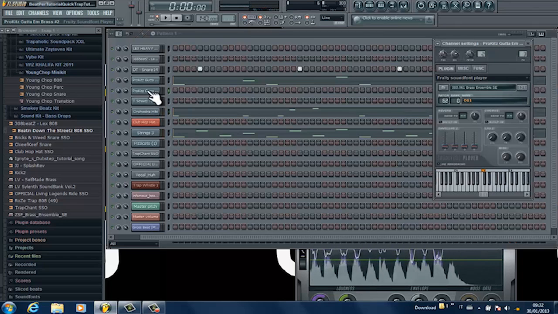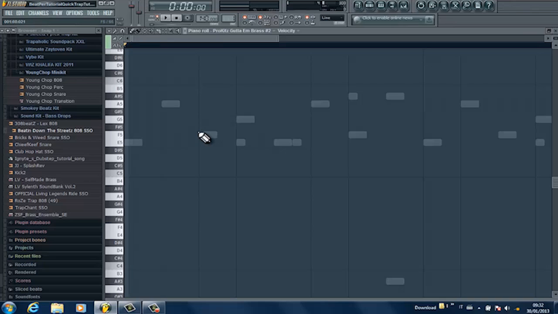Now let's go for some high brass pattern, which is gonna fill out the melody as well. See, the root note is always pretty much the same, so you just go like this.